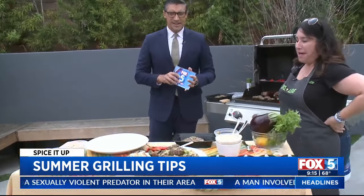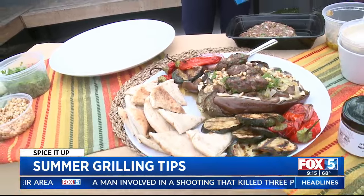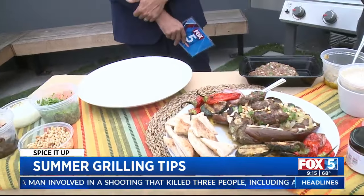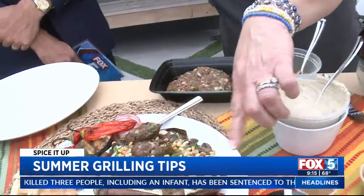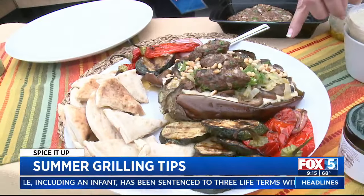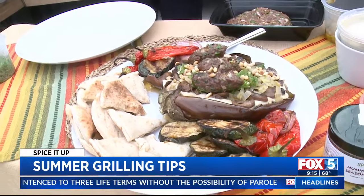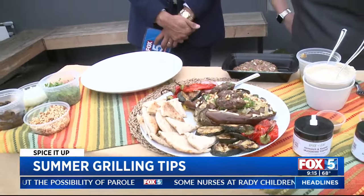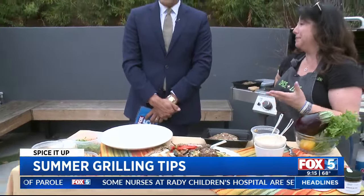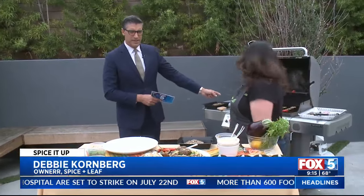Okay, I have two menu items that I've smashed together and deconstructed. So I have a deconstructed baba ganoush. The base of it is an eggplant, and I'll show you how I did that, with tahini and some parsley. And then I made some meat kebabs with a kebab spice blend and some cinnamon, cumin, paprika. So that's what we've got going. That's what's over here, and there's the eggplants cooking over here on the grill.